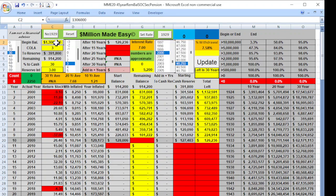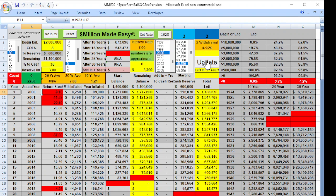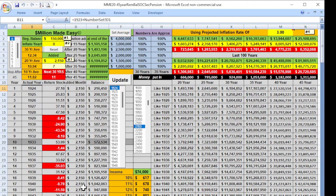Again, instead of the 2.9 million, let's just do 2 million and see how that makes a difference. Okay, that's almost a 5% withdrawal rate. So let's go ahead and update this, see how many times you might have had problems in the last 100 years. Again, we're projecting ahead what the market S&P might do, and then you only run out of money 3 times. So it looks like the 2 million is fine, which most of the time you're over 2 million in this 20-year column. Hopefully this makes sense to you.